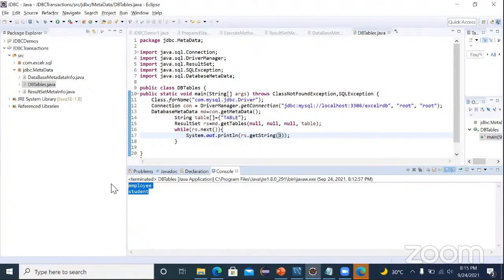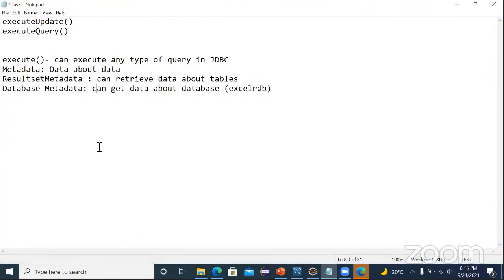Okay, so now we are going to learn transaction management. Let me note down here. Transactional management.